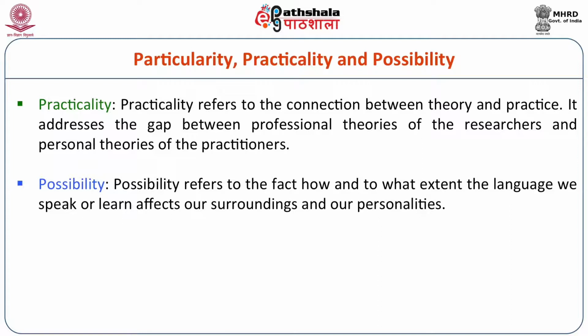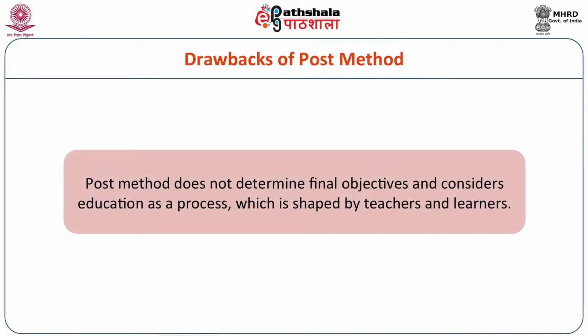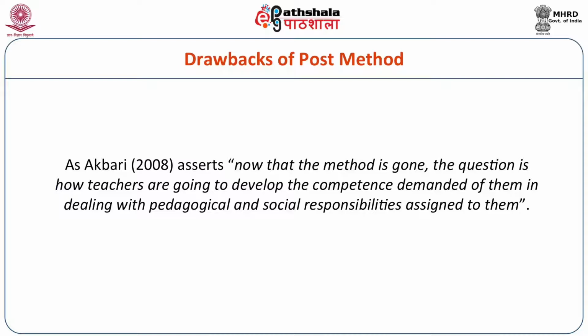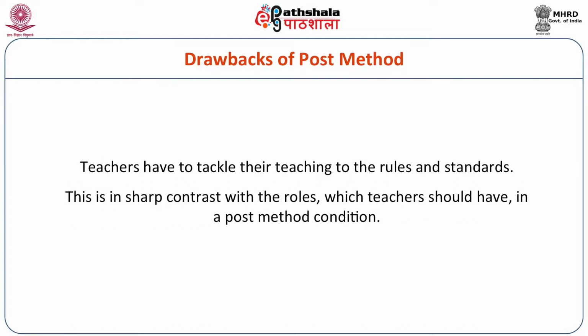There are certain drawbacks of the post method. Post method does not determine final objectives and considers education as a process which is shaped by teachers and learners. But in fact, researchers have a great role in deciding what the teachers will teach and what the learners will learn and how. As Akbari asserts, now that the method is gone, the question is how teachers are going to develop the competence demanded of them in dealing with pedagogical and social responsibilities assigned to them, unquote. So teachers will have to tailor their teaching to the rules and standards. This is in sharp contrast with the roles which teachers should have in a post-method condition.